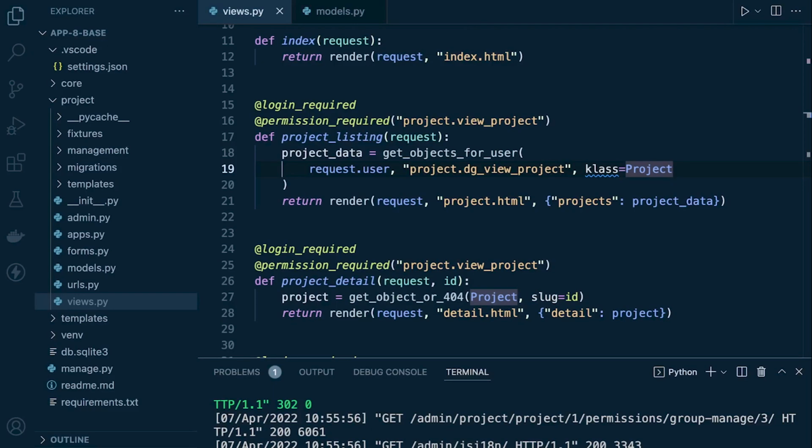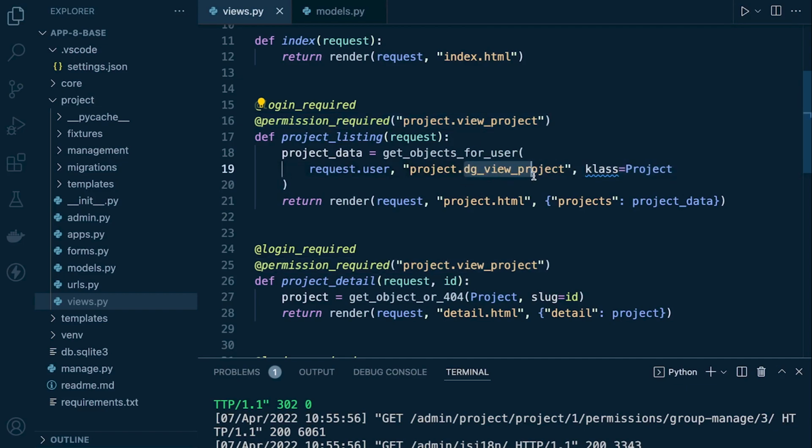So again, I realize that a diagram or something would be really useful here, but let's just go through that step by step. So I'm just going to review this. First of all, we have permissions required. Now, really, you need to see the previous tutorial if you haven't already to understand this in a little bit more detail, but we set this permission up here. That allows users to view the products. That's what that permission is for.